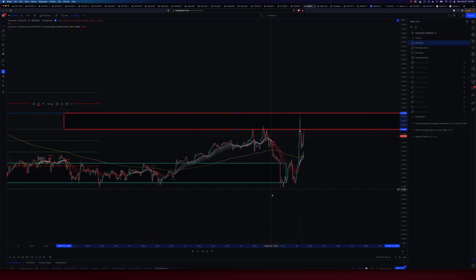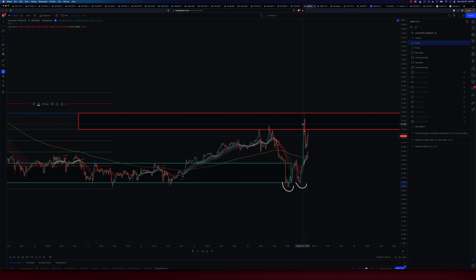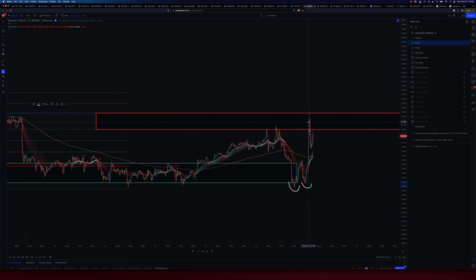Alright, after coming back down here, what happened with price action? We started making bullish market structure. You can see the W right here. Let me draw it real quick so you can see it. And once it breaks this line right here, we started to go up. And at this point, we're back into the short zone. It's trying to decide what it wants to do.